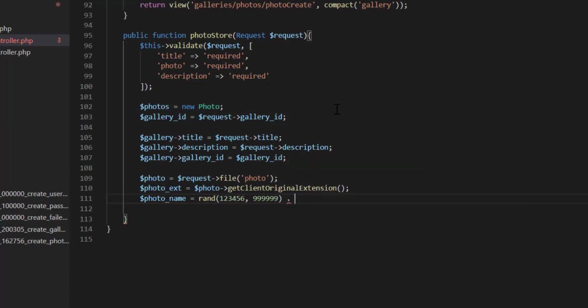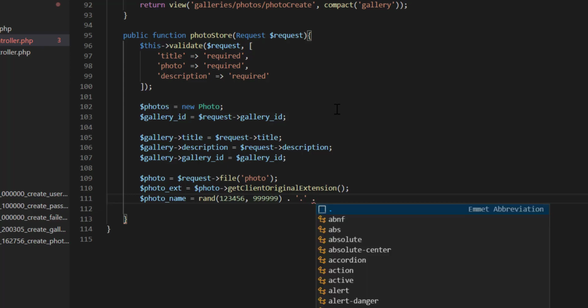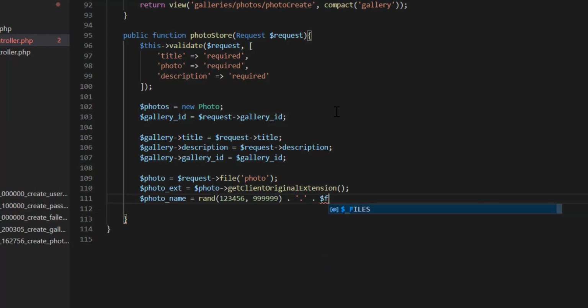And after that we want to concatenate it with our file extension that we got from our previous file. Before concatenating it with the extension we want to concatenate it with a dot, and after that our photo extension, which is photo_ext.